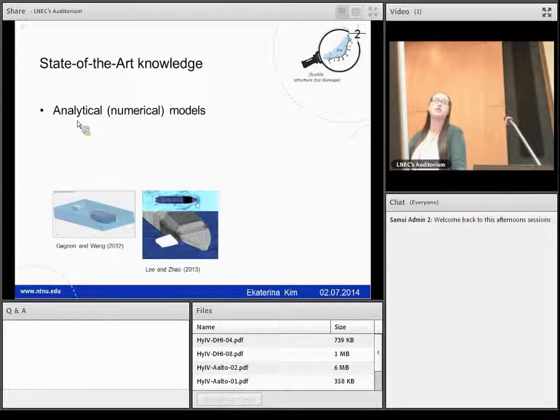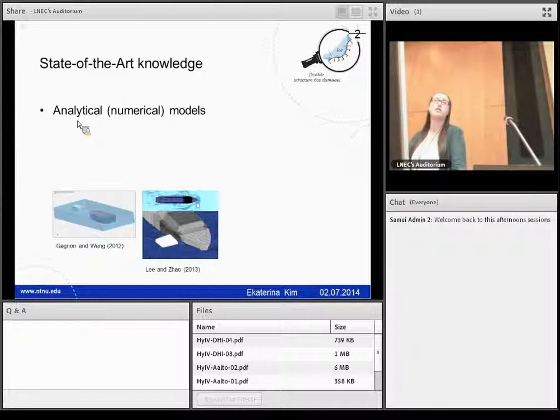We can see that there are some historical data, for example, a ship collision database with icebergs. But often this data is missing very important information about the ice properties, the shape of the ice mass, or the environmental conditions during the impact.